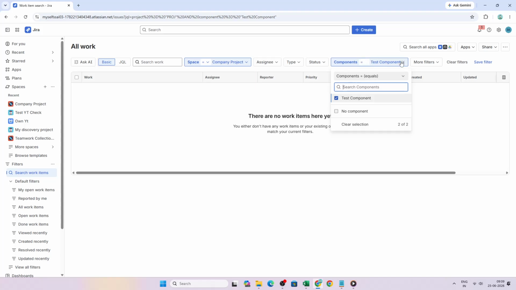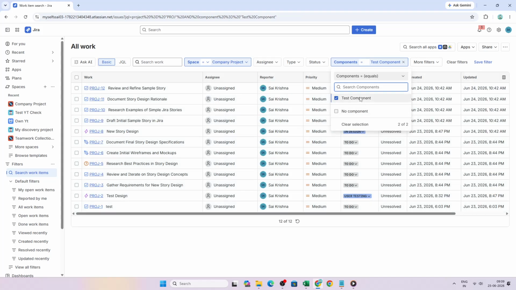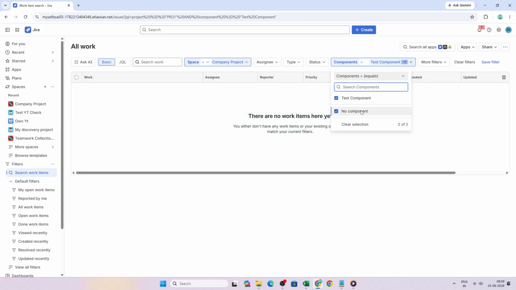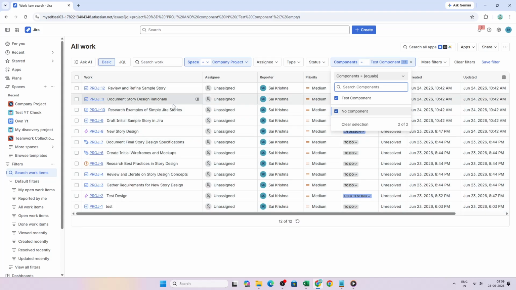Now let's talk about when to use components. They're great for categorizing work, such as separating issues related to front-end, back-end, database, or API areas. They're also useful for automating assignments, since a selected component can route work automatically. Components help define ownership by linking areas of the project to a specific lead. And they improve reporting by letting you filter issues to see where effort and bottlenecks are happening.